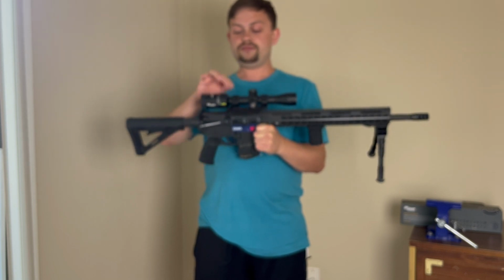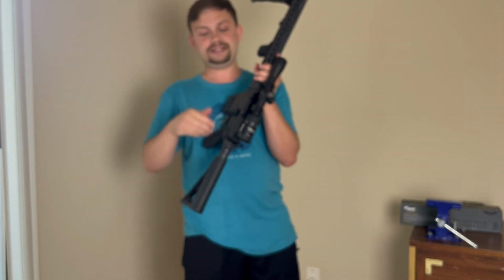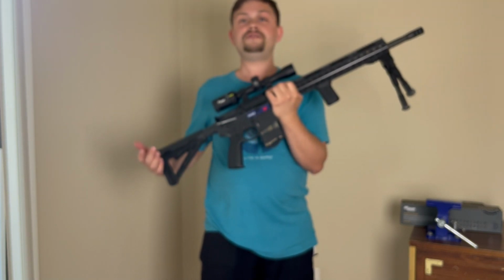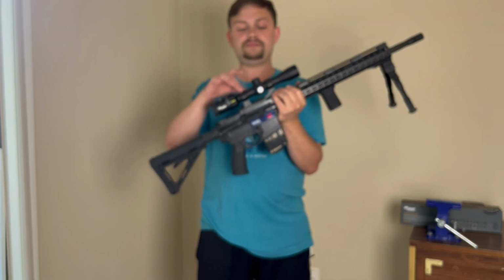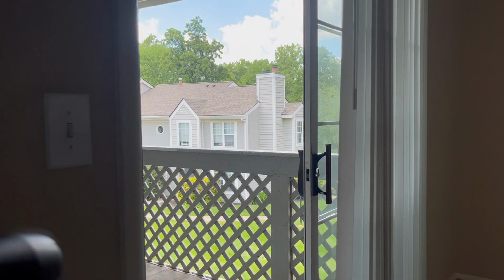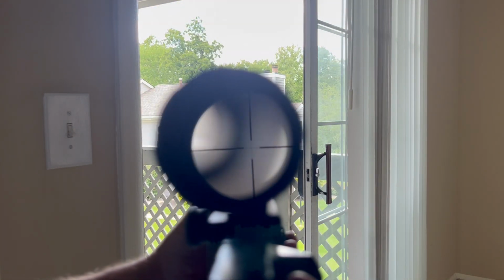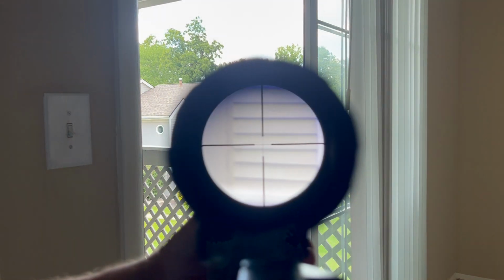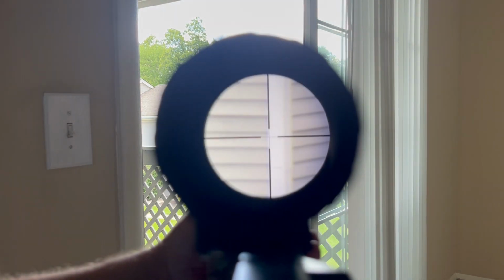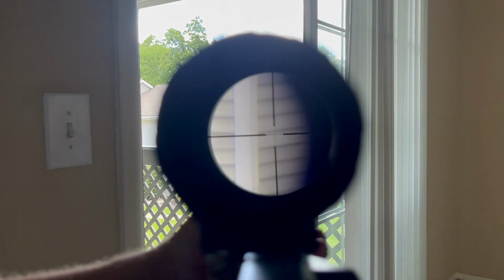And of course, you could spend $60-70 on a Weaver mount, or you could spend $150 on Aero Precision. There's a bunch of different high-end mounts for these. So this is one really heavy rifle, so I took the upper off, just to show you what it looks like, how clear it is. It's focused pretty good there, isn't it?